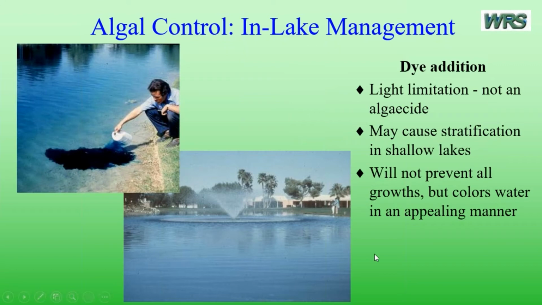Dyes, again, dyes get permitted like herbicides, which is just not right. They're not killing anything. They're just decreasing light penetration in the water. They create an interesting color. It's fairly artificial. Looks okay in a golf course pond or out by Rockefeller Center in New York. It's not the kind of thing you do in a recreational lake.